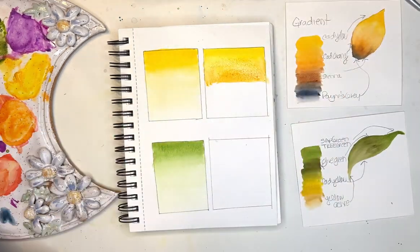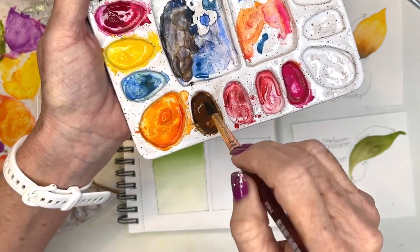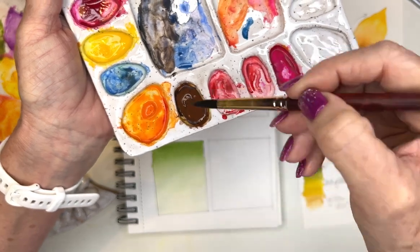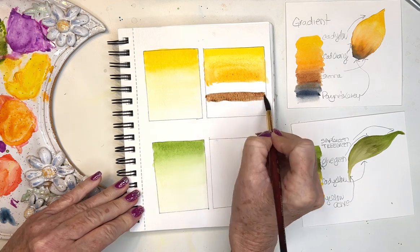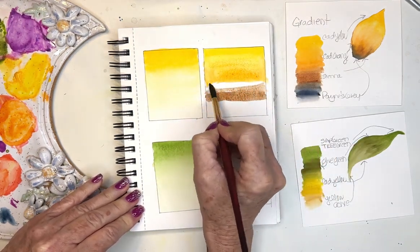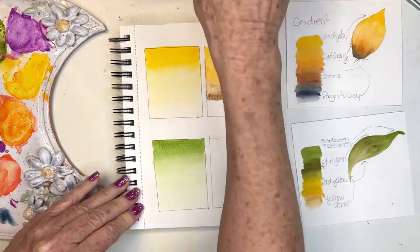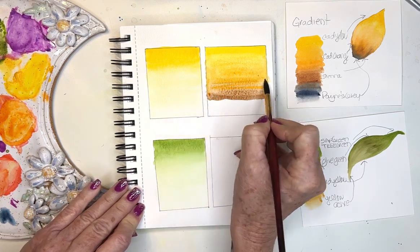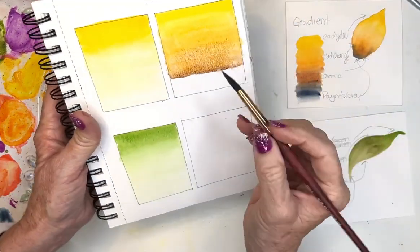Now I'm going to go into that sepia color, which I love because it has a lot of oranges in it. I'm getting my paint, not going straight to my paper. I'm tapping off and the liquid is coming off. I'm going to start down here, do a line. Now just wash and rinse my brush a little bit and start dragging that up until it joins with that orange. Now I might go into my orange just a tiny bit, just to help it. So you're kind of playing here. Look how beautiful that is though. Oops, just stuck my finger in that.